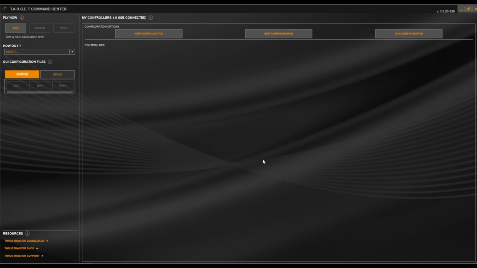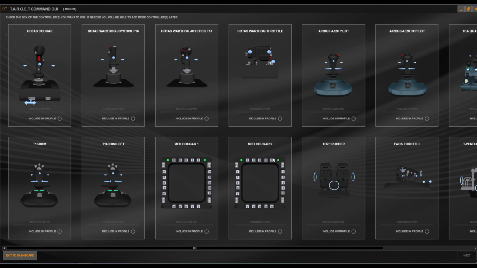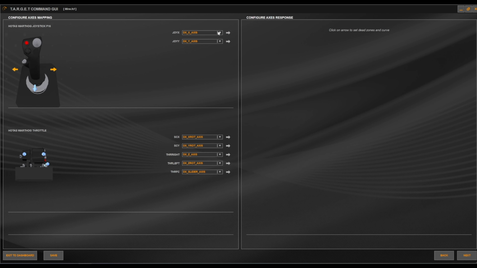then click OK. T.A.R.G.E.T only lets you use peripherals that are designed and made by Thrustmaster. So if it's not a Thrustmaster peripheral, you will not be able to use it. Now for me, we're going to go ahead and grab the F16 stick because I have it. And we're going to go ahead and grab the Warthog throttle. Click Next. In the axes, you can make custom configurations. You could literally make the X axis, the Y axis, the Z axis, or any other axis that's available. Or you can make any other axis this axis. I don't suggest making these changes, but should you have a need to, then go ahead.